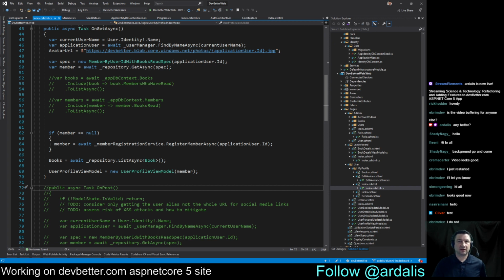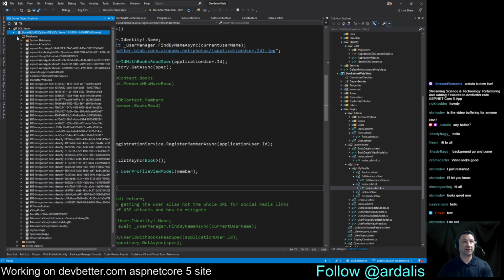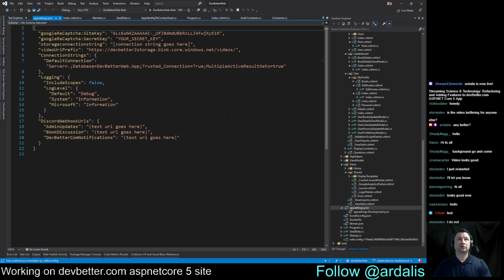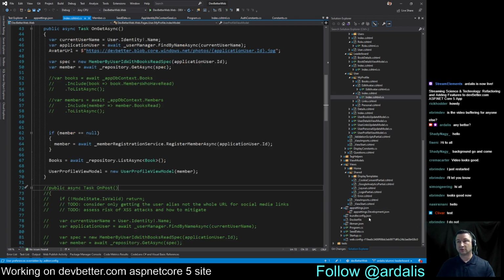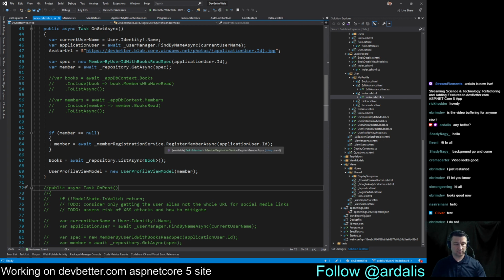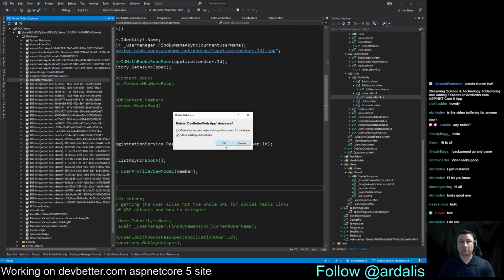Alright, so my question here is, how do I create a member in my seed data if I really need to? And the answer is, for now, I'm going to just not worry about it. And I'll think about that more for a moment while I go nuke my database. So we're going to go find my database, whatever this thing is called, with the connection string, which is betterweb.app, and I'm just going to drop that whole thing. Poof.